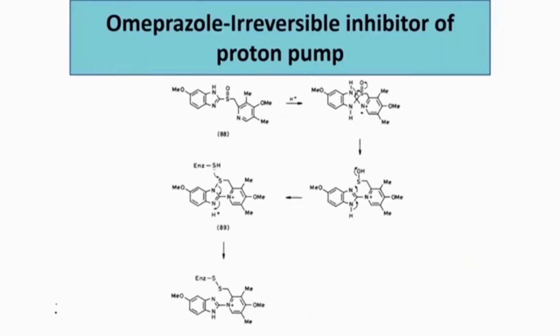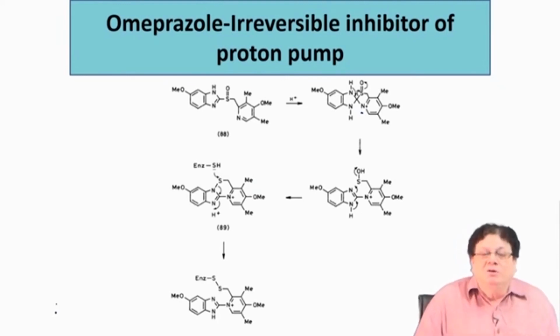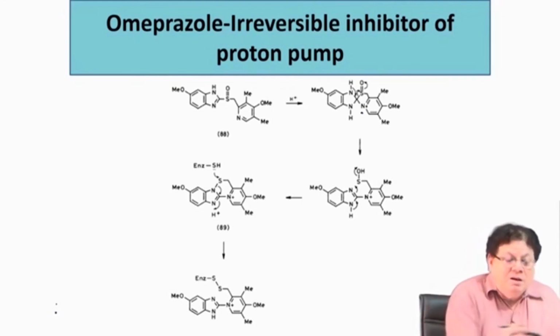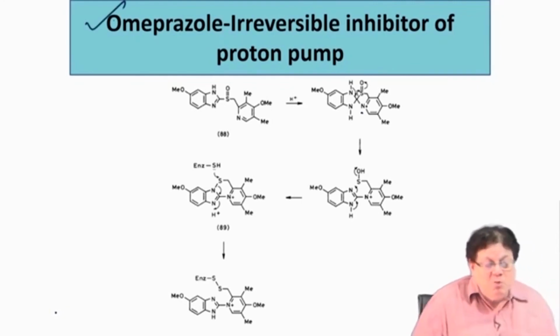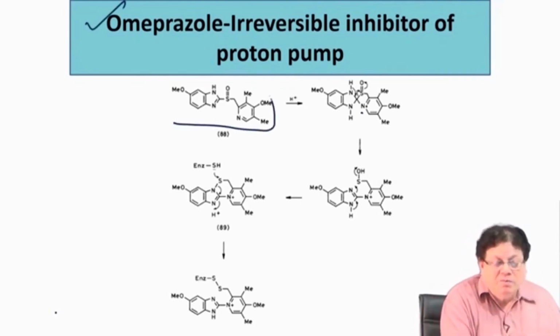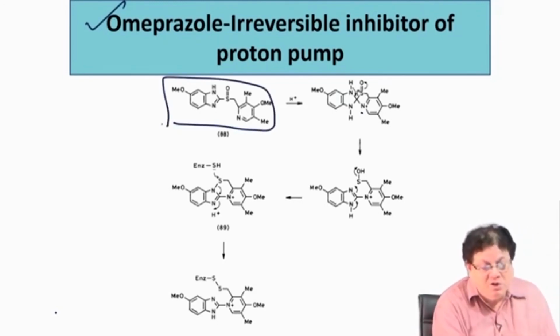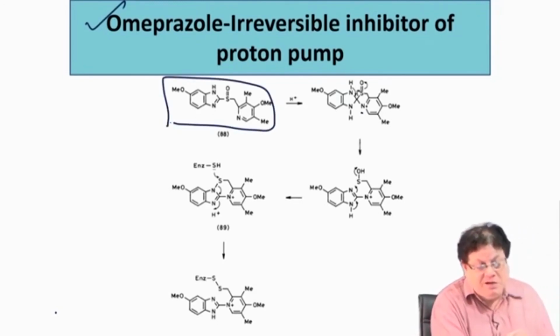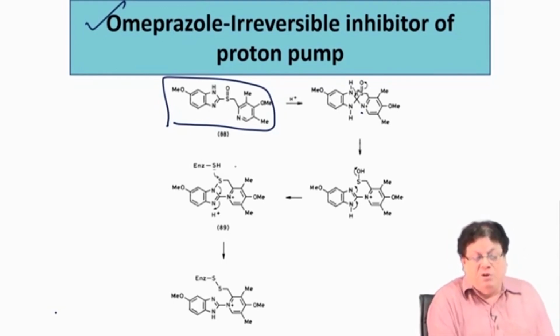Okay, now let us come to the final part of these anti-ulcer drugs, that is the discovery of omeprazole. Remember, omeprazole is the one, these type of molecules are called proton pump inhibitors. There is a series of drugs, omeprazole, rabeprazole, pantoprazole. We just talk about omeprazole. This is the molecule called omeprazole. It has a sulfoxide, it has this benzimidazole and a pyridine nucleus.